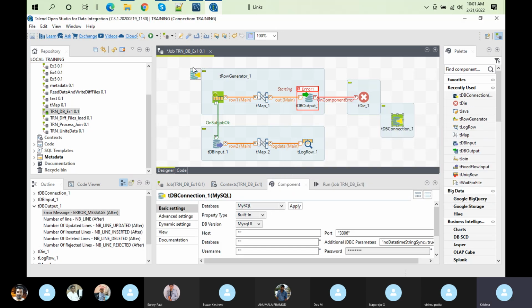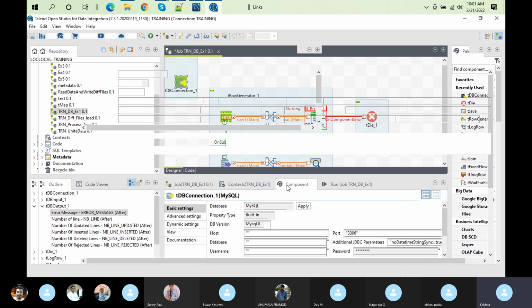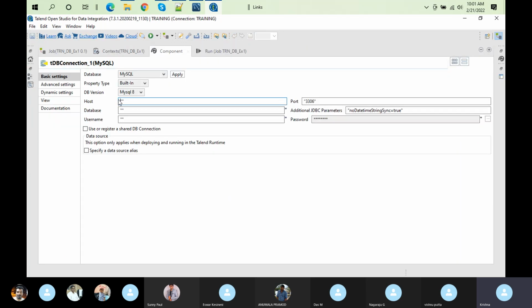It is common for any product. Whether it is a database or a CRM, ERP, or any tool, you will have the same connection component. Here you can see what you have to pass. As with the input component we have seen, the same things you pass here.